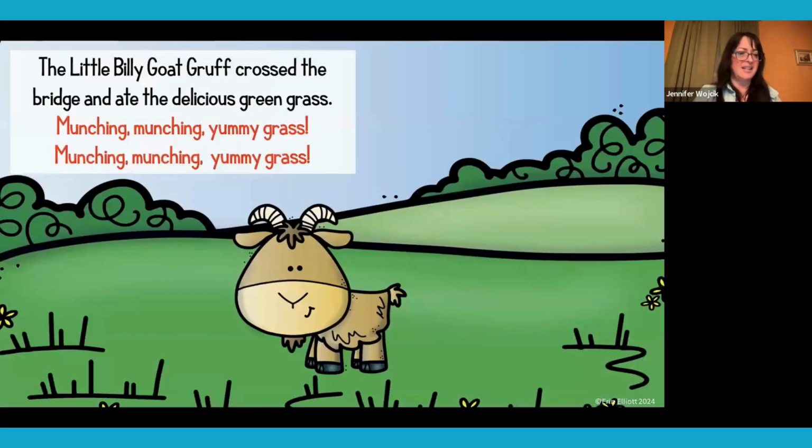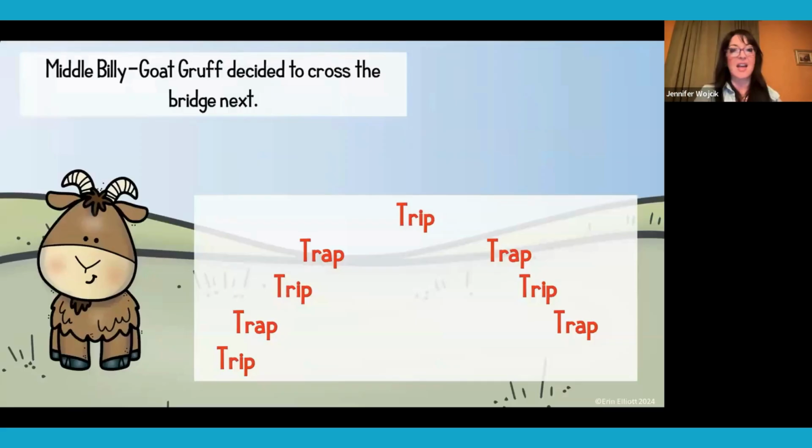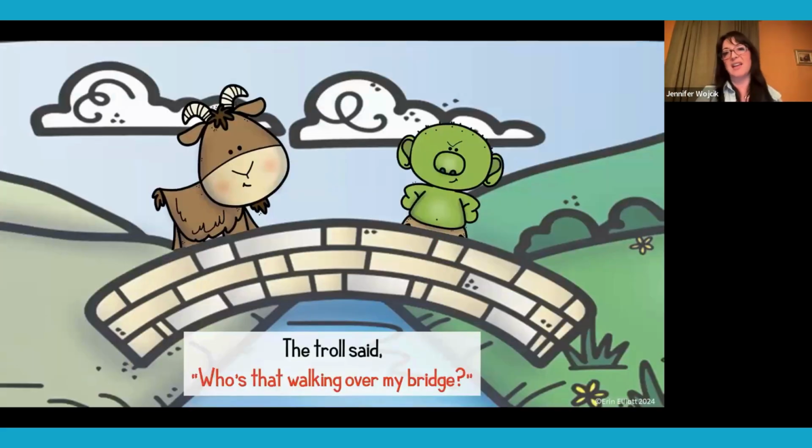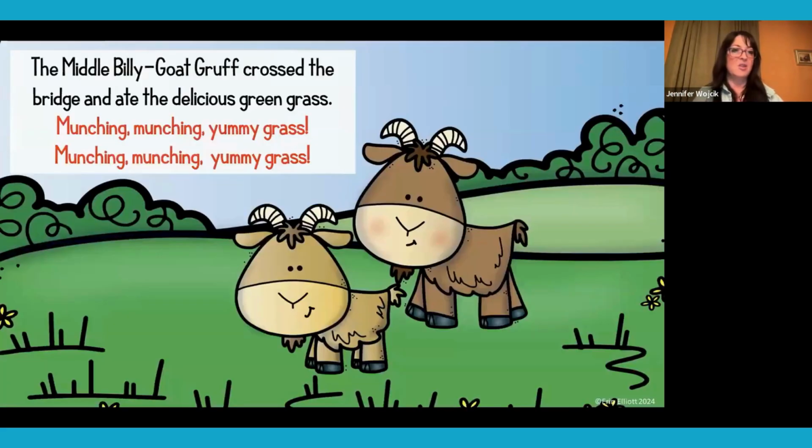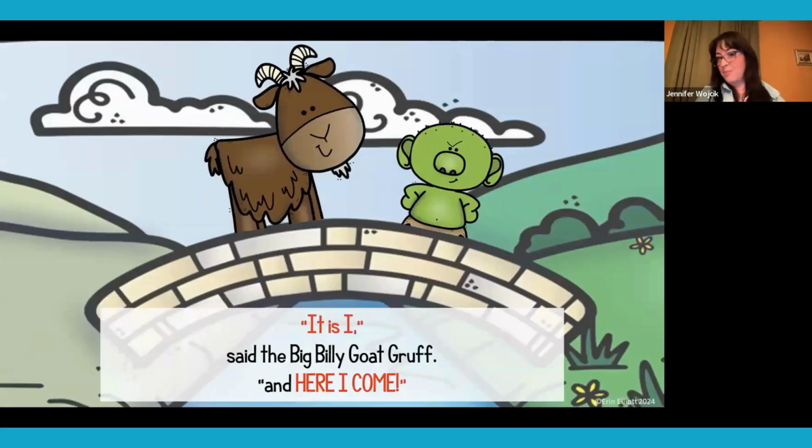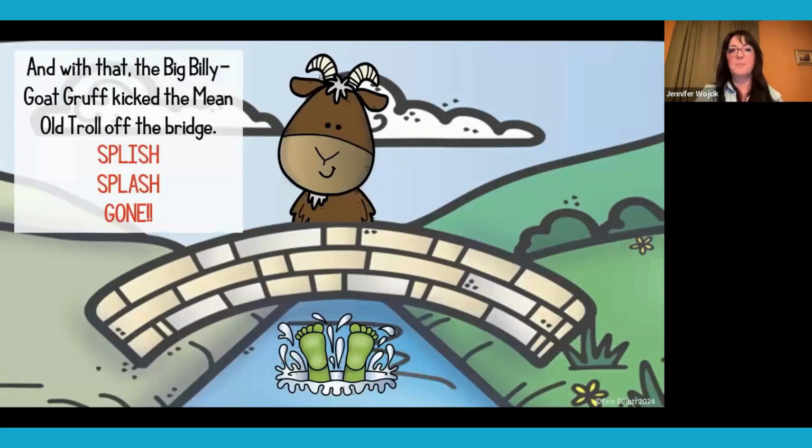And keep in mind too, like I said, I know not everyone's going to have a classroom set of xylophones, but we can make adaptations as we need using any instrument that we like. It's just an example. And so this takes us through the Billy Goat Gruff story.